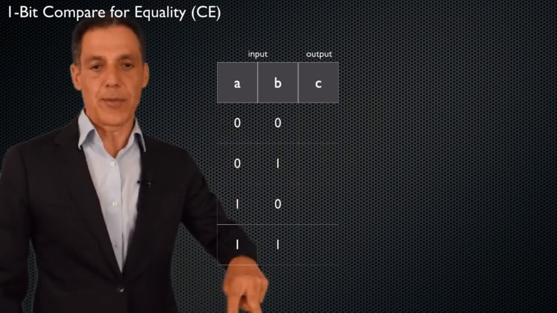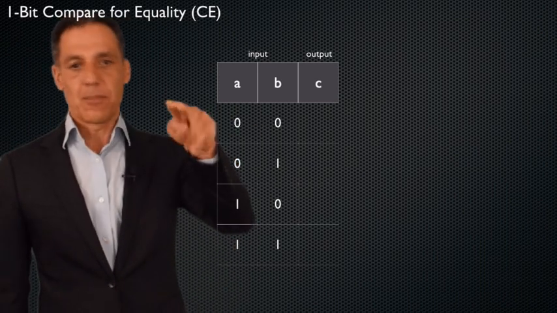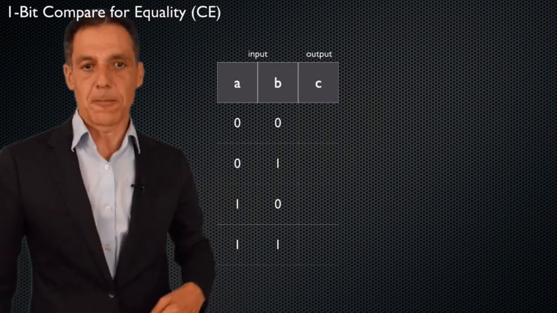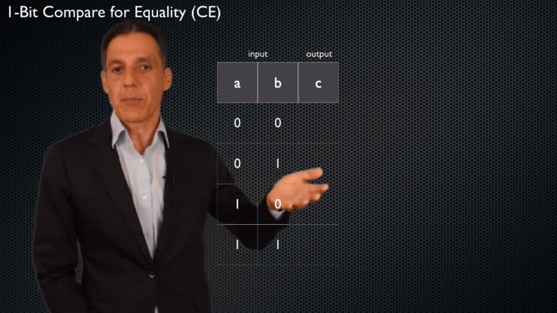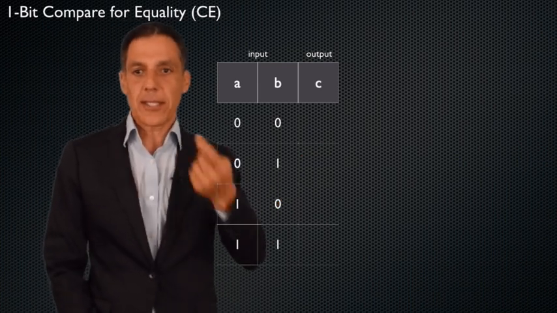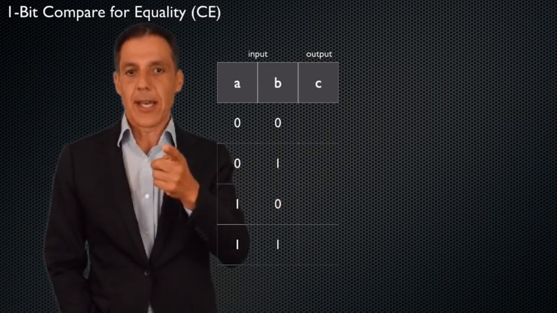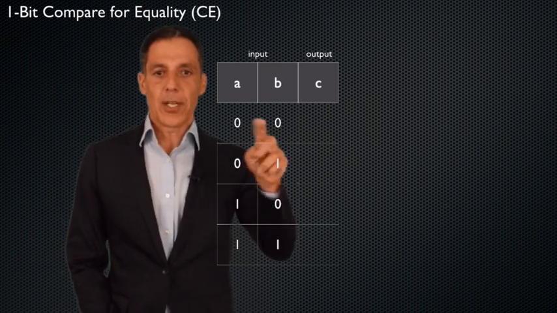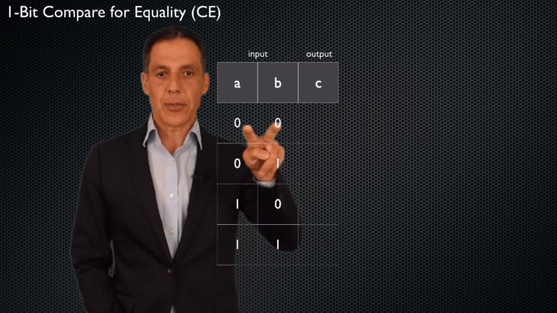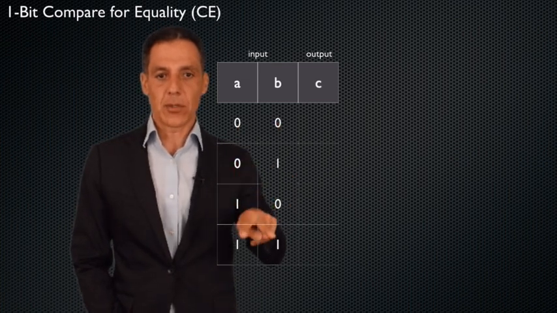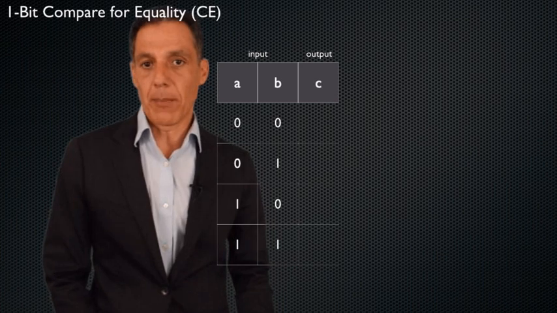So the inputs are trivial. Just count in binary from 0 to 2 to the n minus 1. Now you have to tell me what the output is. This is the work. Tell me what you want to compute. Well, what do I want to compute? Let's go back to the previous slide. I said I want this to be a 1 when these two bits are equal and 0 otherwise. So here they're equal, not equal, not equal, not equal. So now I know what my output is.